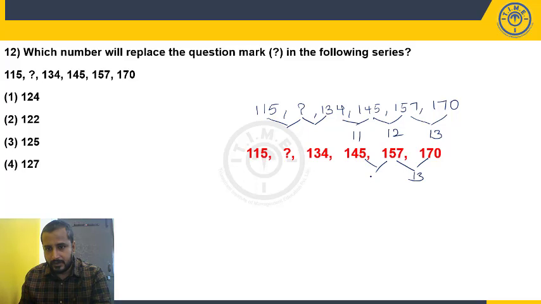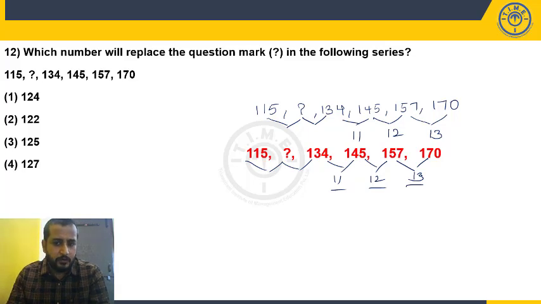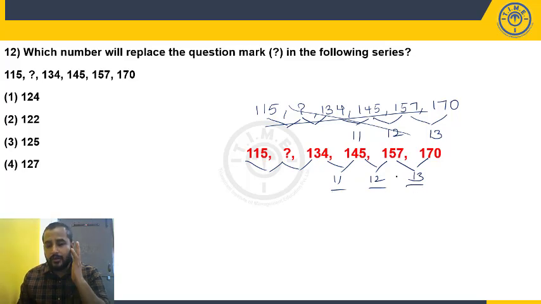13, 12, 11. What is this 11, 12, 13 pattern? Consecutive natural numbers. Only in the pattern of consecutive natural numbers will you get 11, 12 and 13 consecutively. No other pattern will give you these three numbers. So that's why I'm saying that patterns are very, very important. Classification of numbers, natural, even, odd, prime, composite, non-prime numbers, are very, very important.